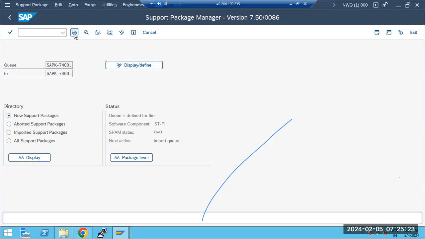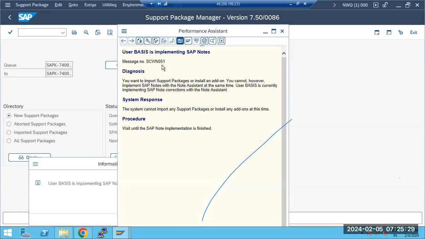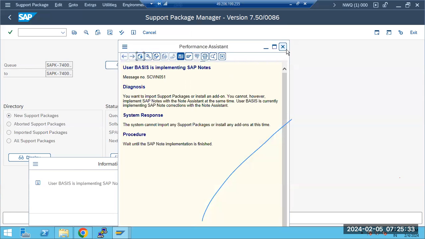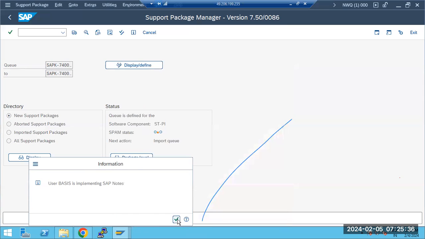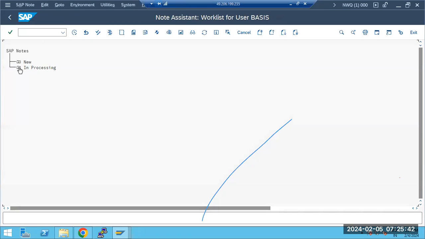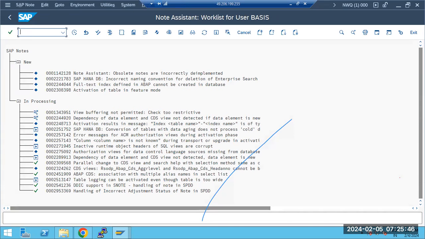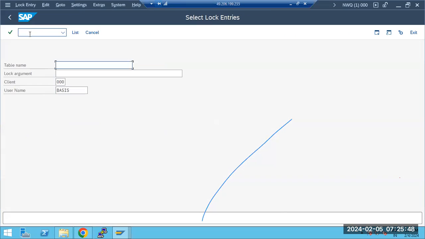Import queue here. User basis is implementing SAP notes. Wait until the SAP note is finished here. Is someone implementing any notes here? Yes, not transaction code. No one is there. It's saying that someone is implementing the notes, please wait.